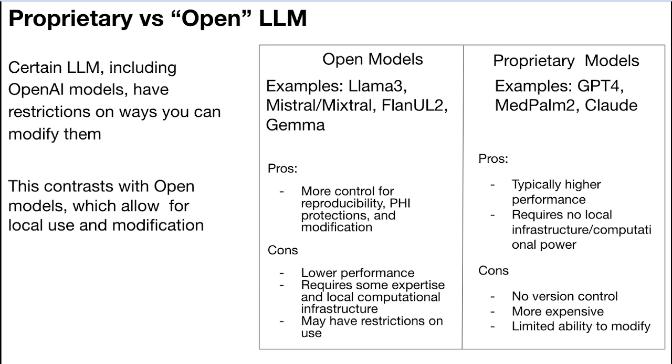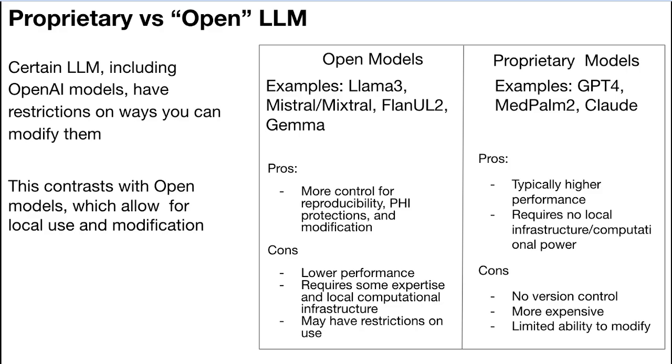Open models, on the other hand, can be downloaded and run locally, whether that is on a personal computer or the IT system within the medical campus. These have much more flexibility in how they are used, including the full ability to specialize for specific tasks, easy implementation with PHI, and relatively cheap run cost. However, because they are smaller models, it can be challenging to achieve the performance seen in larger models, at least at this time.